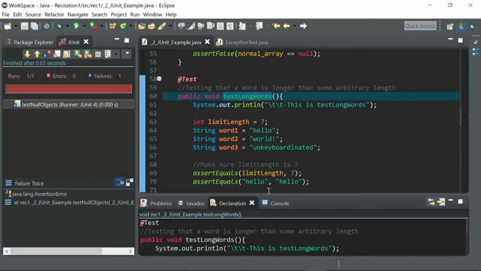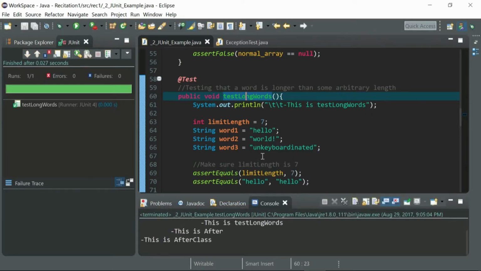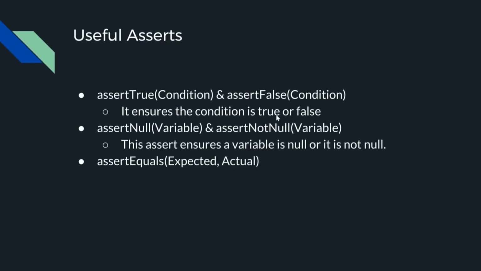Oh, okay. So I made a mistake. Run this test. It passes because the limit length is 7. Hello is equal to hello, actual versus expected, and I have these passing as well. So that's assert equals.